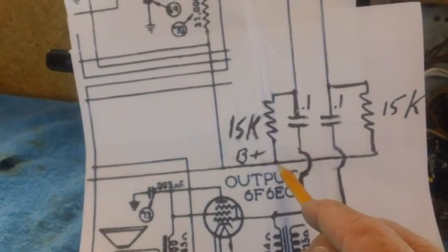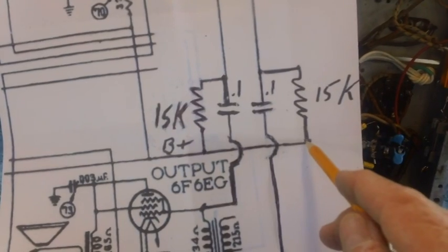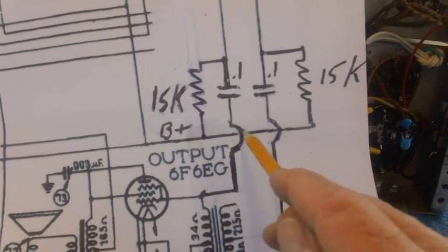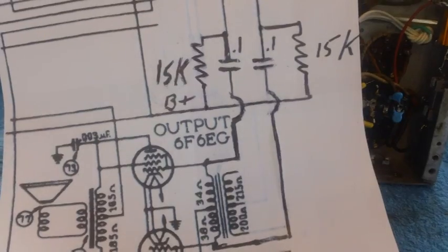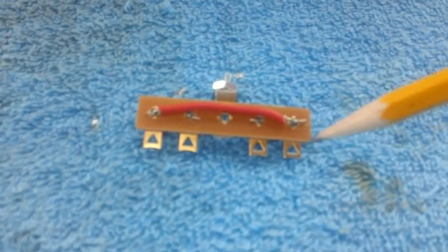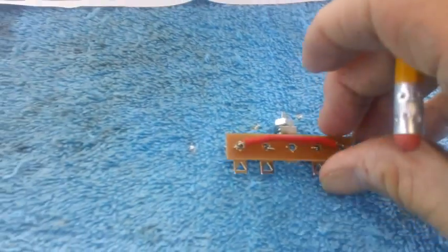And then from that point, there's a wire that goes over to the other side, to the bottom of this resistor. So this point right here where the B plus comes in and this point right here on the other 15K resistor are connected together. And I've done that already. I haven't soldered it up yet. I've done it utilizing a jumper wire to the two outside pins.